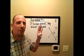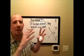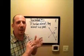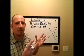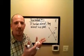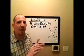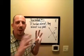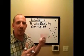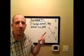Now, what you need to remember about theorems is they combine postulates. Okay, so we combine these really simple things that you didn't need to prove into something that you do need to prove. And this is how a mathematical system is developed. Okay, geometry starts with a lot of basic definitions that we kind of just look at, agree upon, and memorize. Then we take those definitions and we combine them into things that are useful, maybe interesting, definitely. Okay, and this is going to be the first theorem proof.